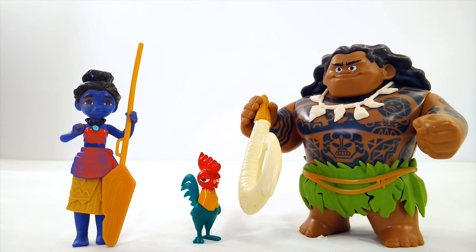Blue is a good color for blueberries, but it's not usually what Moana is. Let's try something else. Maybe green. Should Moana be green like a green bean? I don't think so. Oh man, let's keep on trying though. Maybe Moana should be gray. Should Moana be gray like a rock? No, there's only one rock here. Okay, if she's not supposed to be gray, maybe she's supposed to be tan like Maui. Hey, there we go. We got her back to her regular color.